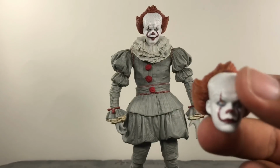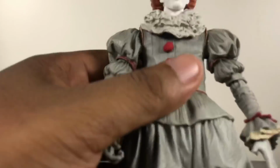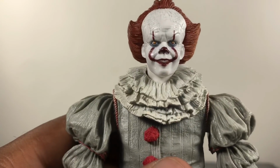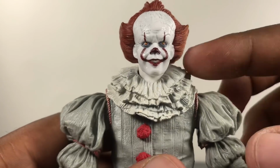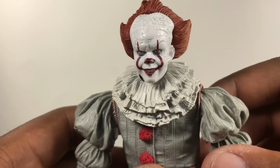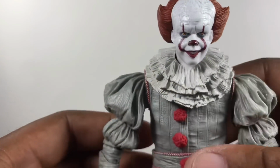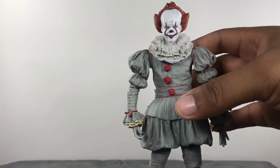Now, if you don't know, I've seen this movie several times, and one thing I know about it is his eyes are actually blue most of the time. The only time they're really yellow is when he's getting ready to eat or he's about to try to attack and scare somebody. So all the eyes on the figure are going to be yellow, but that's fine with me. It's no problem at all.